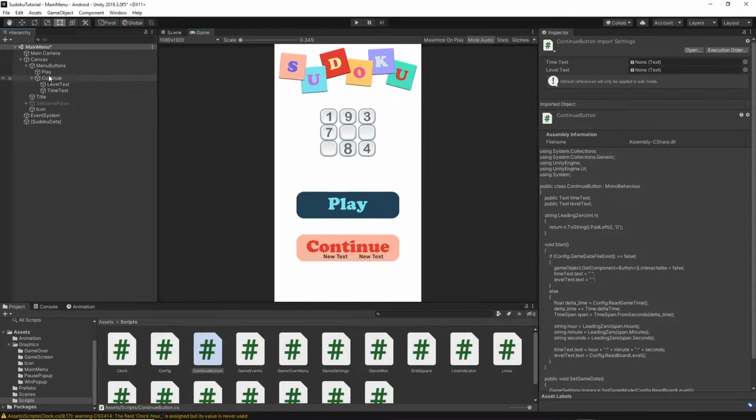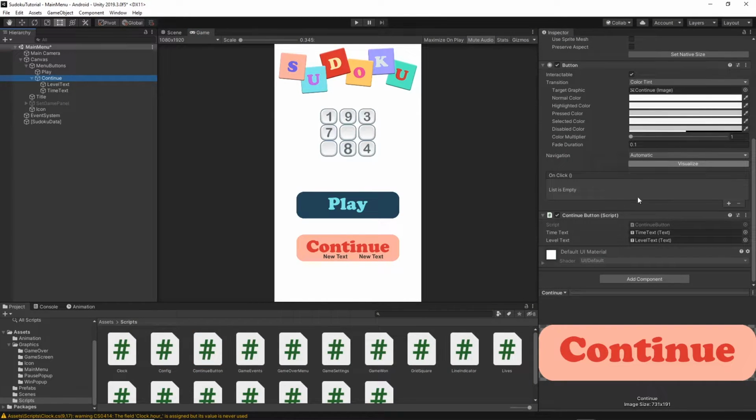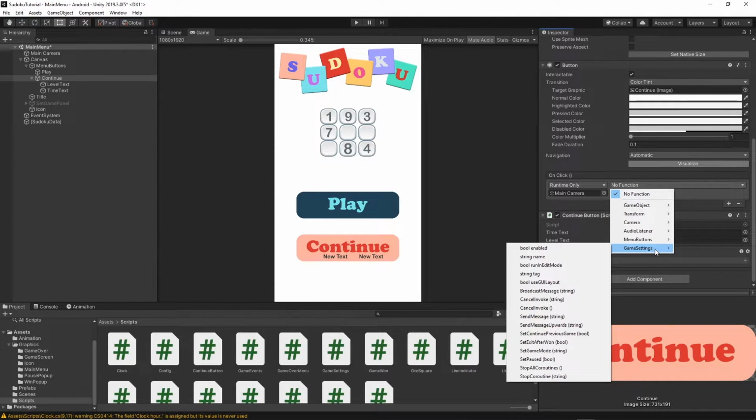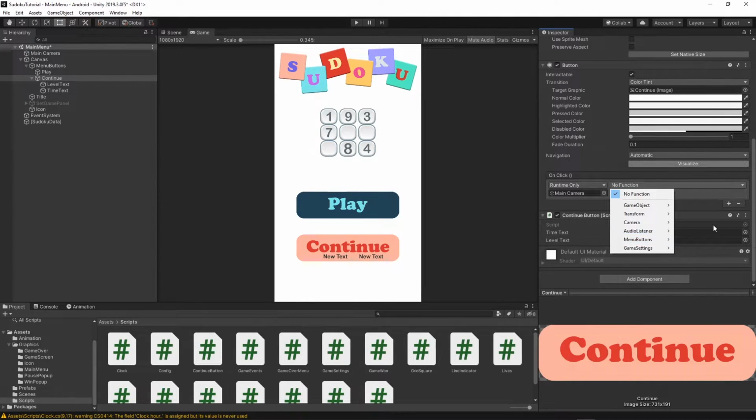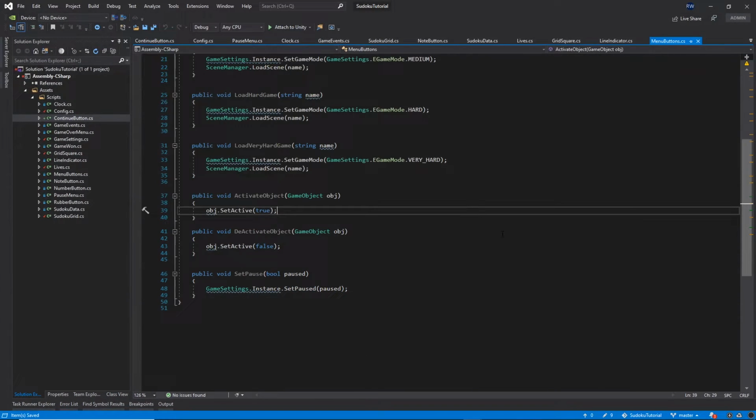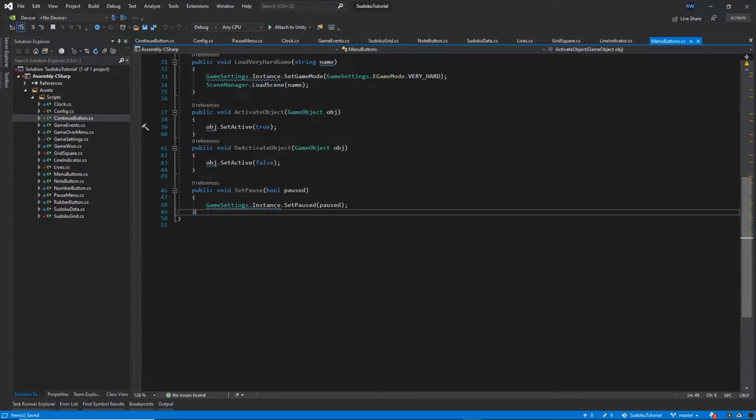Okay, so let's save everything, and now let's go back to Unity. Let's select our continue button, and then let's go to the on-click event. We will need to add a few events. So let's press plus and then drag and drop our main camera. And then from the list, we need to select the game setting menu buttons. And we need to actually implement one more function. So before we do anything here, let's go quickly to our menu button class. Let's open it and then scroll down.